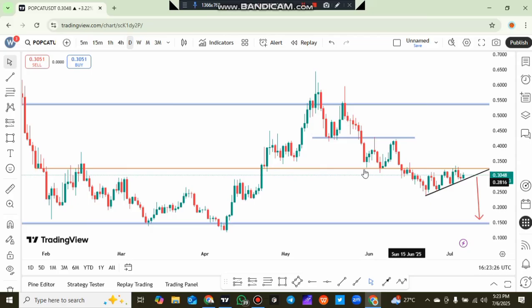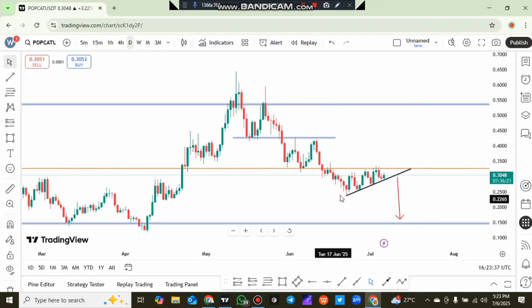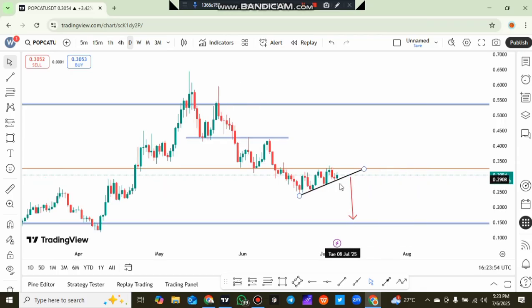So we have a low, a higher low, a lower low, a higher low forming here. And this higher low that is forming here is giving me a pattern that I understand very well. 1, 2, 3, 4, 5, and this market is currently coiling here. A break of this counter trend line will signify a sell also. I will be looking forward to sell the market down to this particular level, that is 7 cents. So that is that about Podcat.